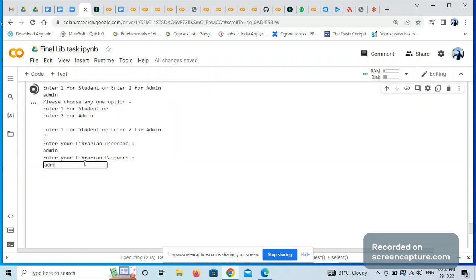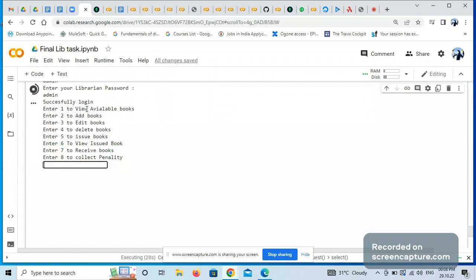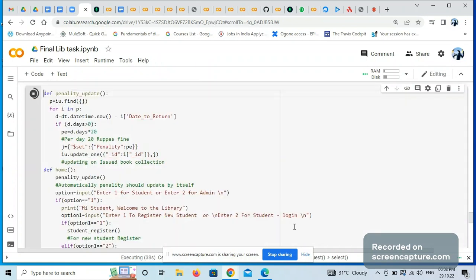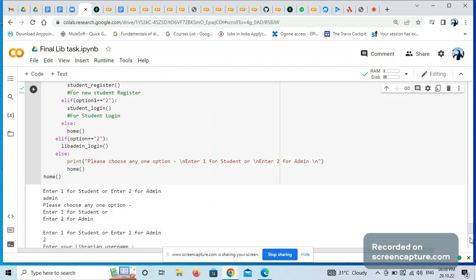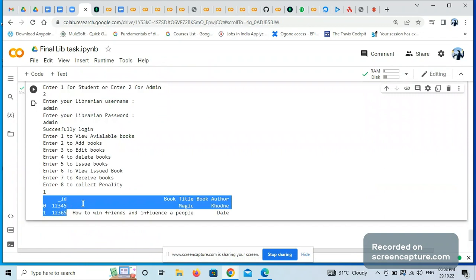That's how we designed it. Then I'll give the correct admin and go for view available books. As of now, we added two books. I'm just pressing 1, and then I have to scroll down. Yeah, these are all there.